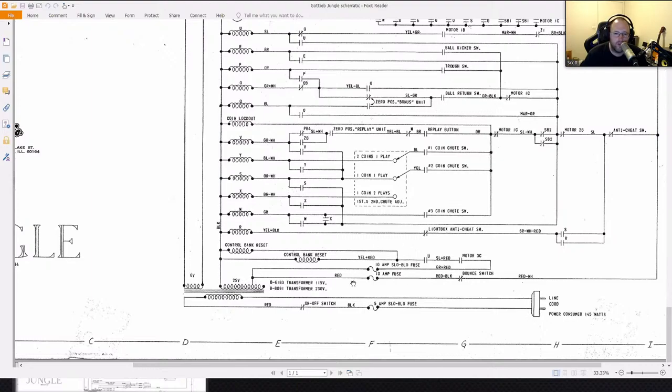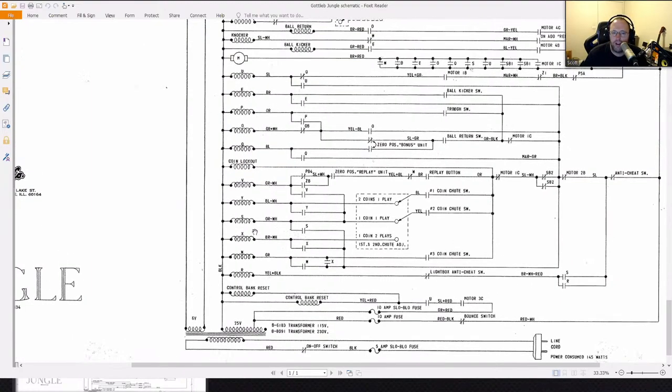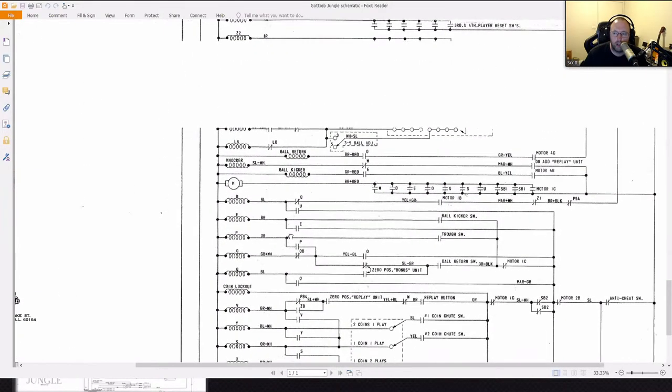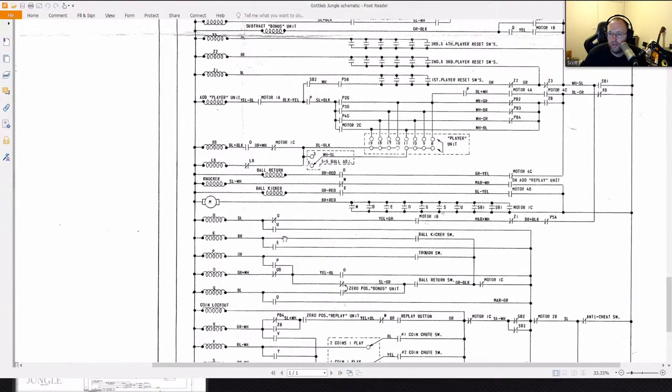You've then got some fuses that I showed earlier on that board as well. So that provides some secondary protection to the backboard, the back box, the playfield and the bottom board. And the transformer is tapped for 230 volt, but you can also tap these for the American market as well. So moving up, you can see there's lots of relays, tons of relays, and they all have their own process within the machine.